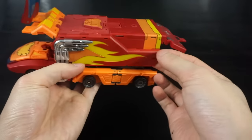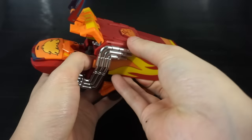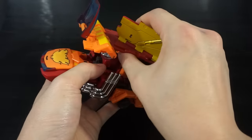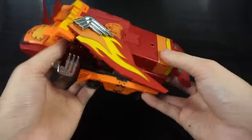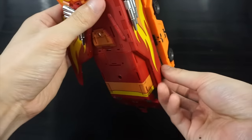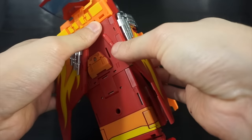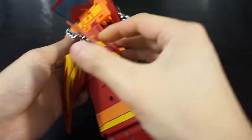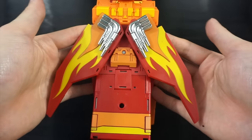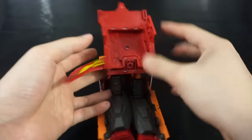Then I like to deal with the wings. You can just untab those from the back here. And then pull that back and up. Like so, freeing it from those pipes, and then collapsing it down. Same thing on this side, just pull it up to free it, and then pull up and back, fold that flat, and there you go.